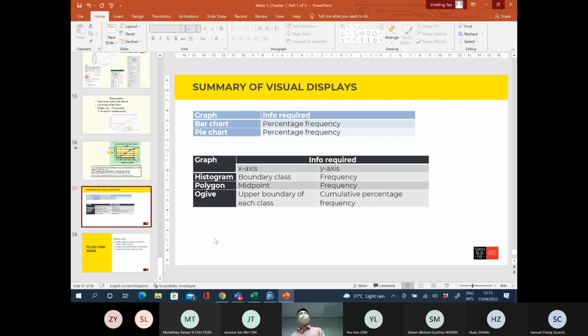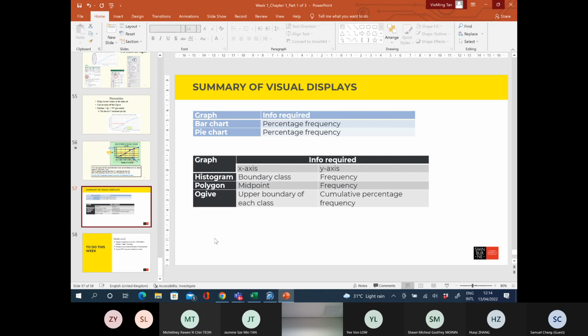Then that was followed by how to use qualitative data to draw bar charts and pie charts. Make sure that when you draw bar charts and pie charts, you use the percentage frequency value. That means your frequency value must be converted to percentage frequency when drawing bar charts and pie charts for qualitative data.